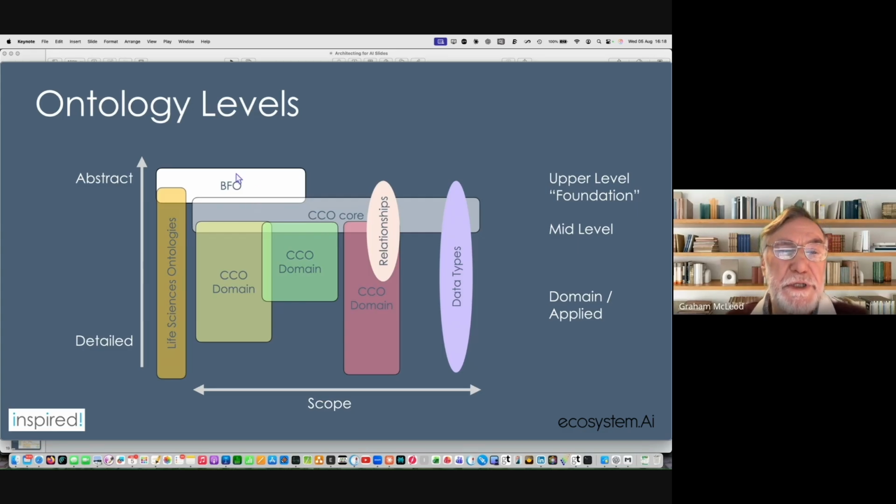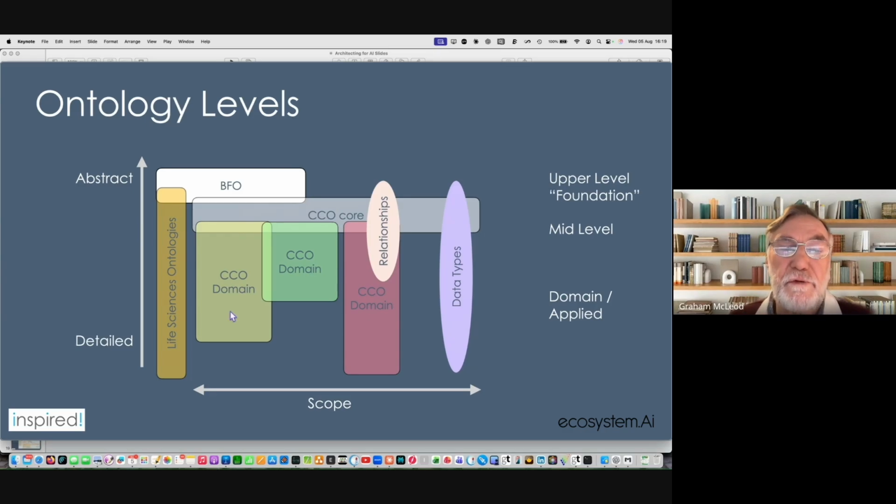Okay, then based on BFO, there are many mid-level ontologies which use a set of common concepts called CCO, Common Core Ontologies. And these start to get down to real things like a physical object or a human or a product or things like that. Then below those, you'll find domain ontologies that apply in particular disciplines or industries.